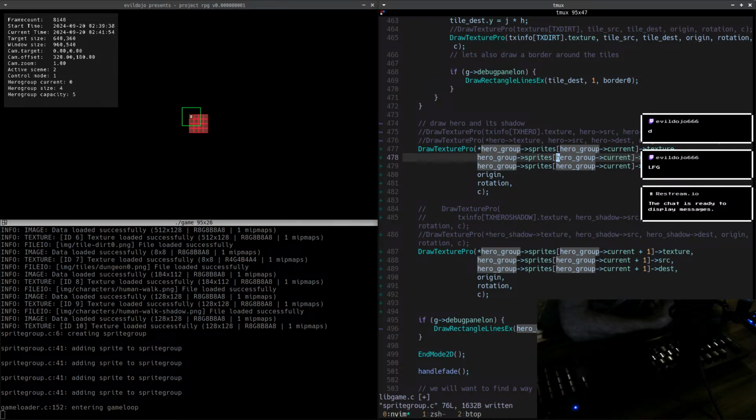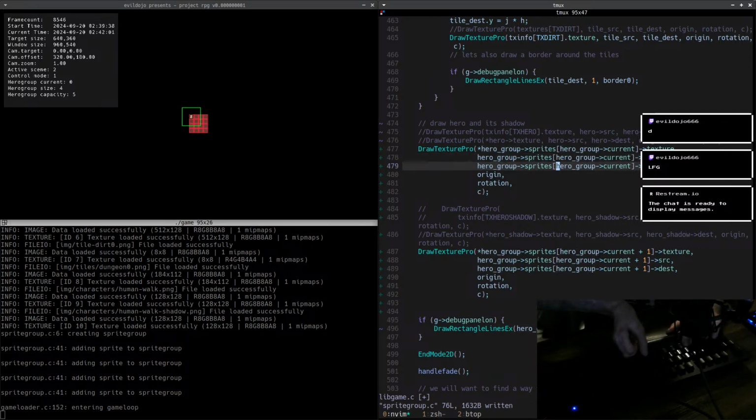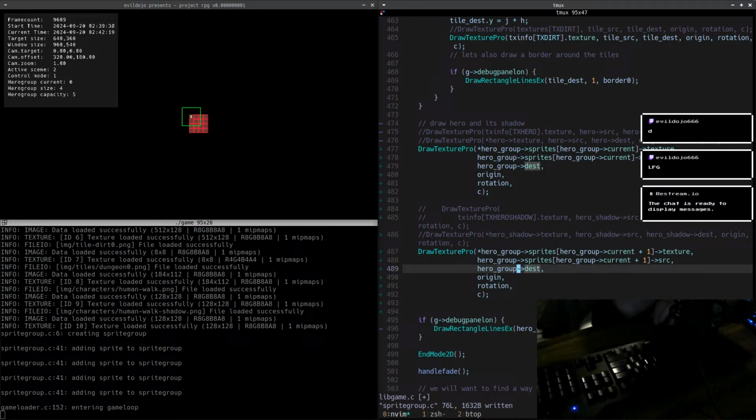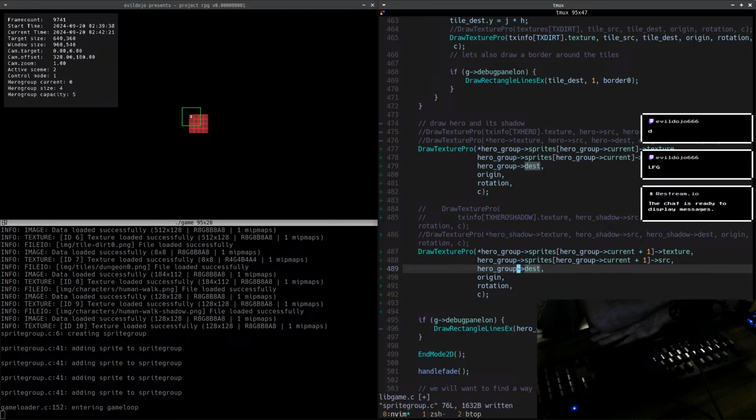Because the source is going to change depending on which frame of animation you're on, but the destination is where it actually appears on screen. That rectangle is now stored on the group itself. Same thing down here. So we no longer have to refer to the destination through the sprite itself, because that is wrapped around the meta object that represents the group of sprites.